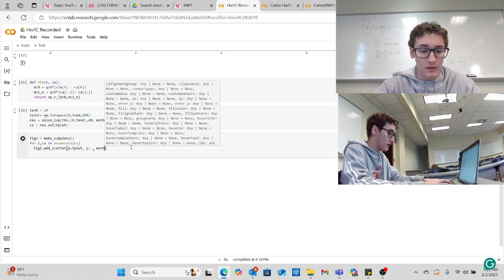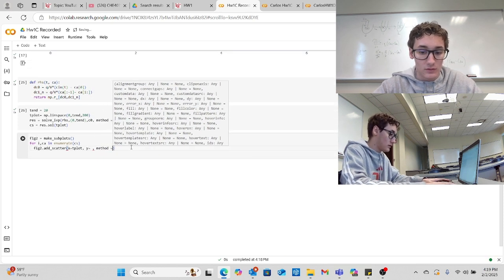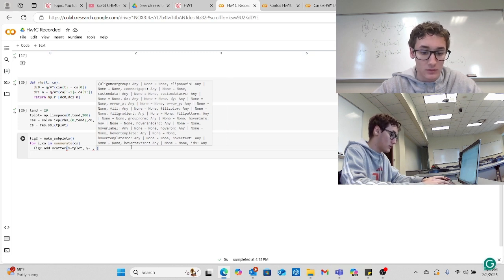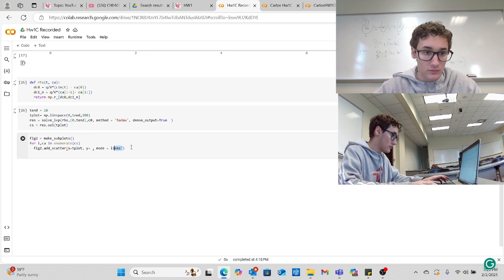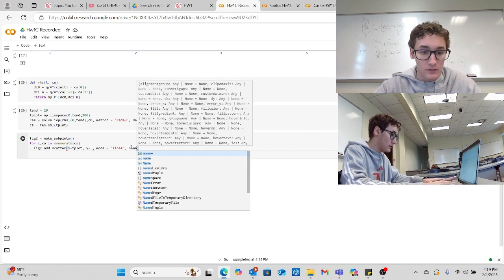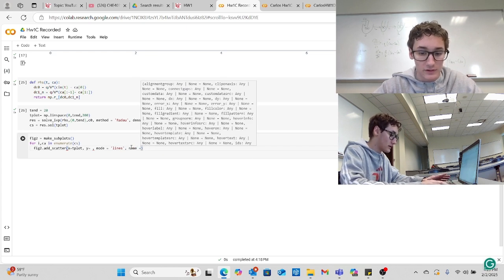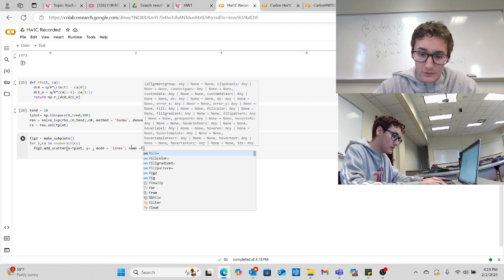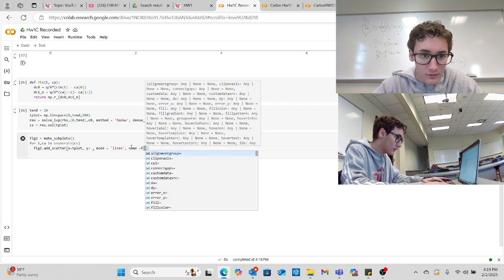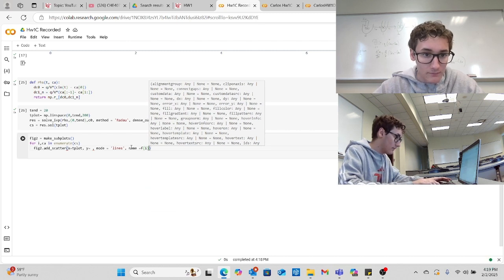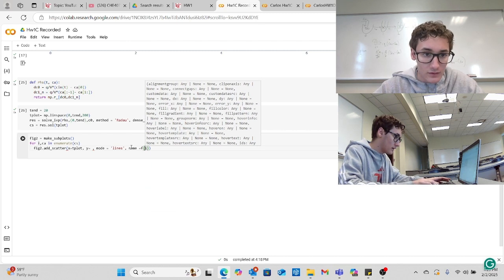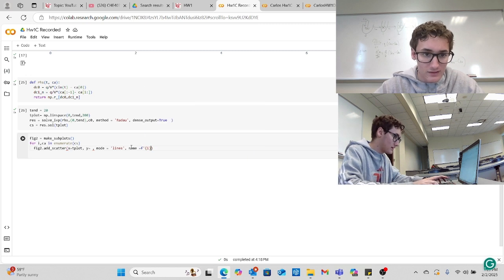We want to do mode equal lines, and we also want to do name equal, this is where it gets tricky. We do it like that, and then we do the squiggly brackets. It should be like that.